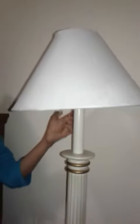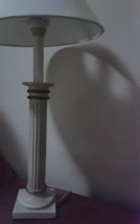Yeah. Then we do the lampshade. That's the lampshade. We draw it like this. Then after the lampshade, we go to the base. Okay, this is the base then.